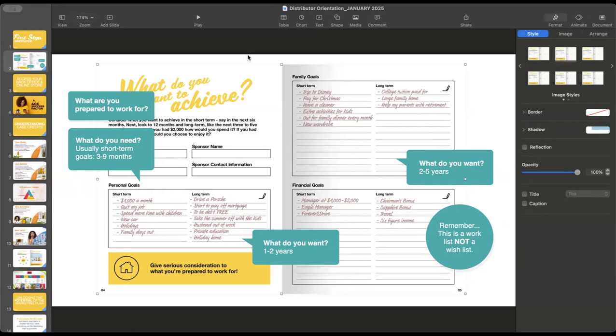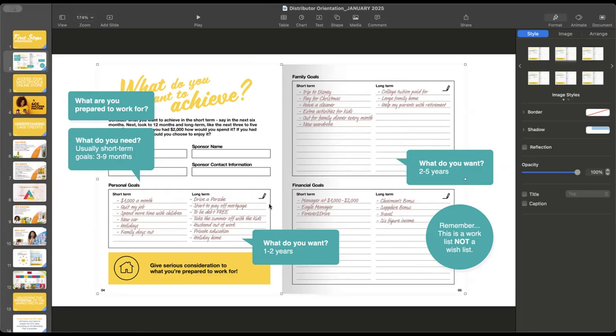It happens to everyone. I can tell you, less than a month after I signed up, I was done. I wanted to quit. I didn't want anything to do with Forever because I had not sold anything. I didn't have anyone signing up and I was so demotivated. But what kept me going is I went back to this first page where I wrote my goals, where I wrote why I started the business, and it reminded me of why I needed to keep showing up. So make sure you do that while you still have the energy, while you still have that zeal to work.